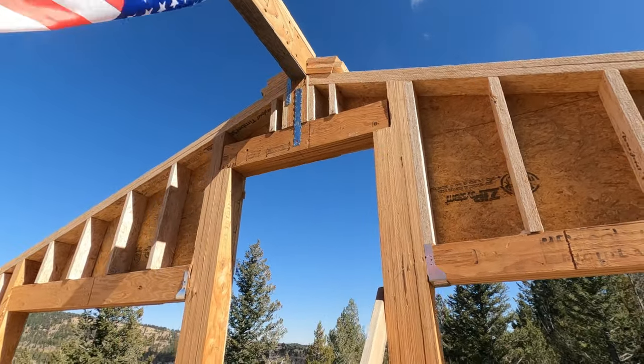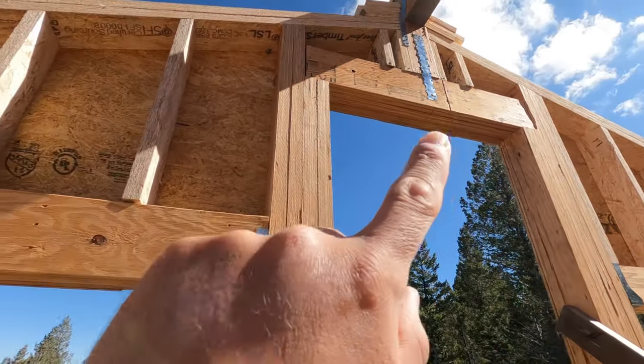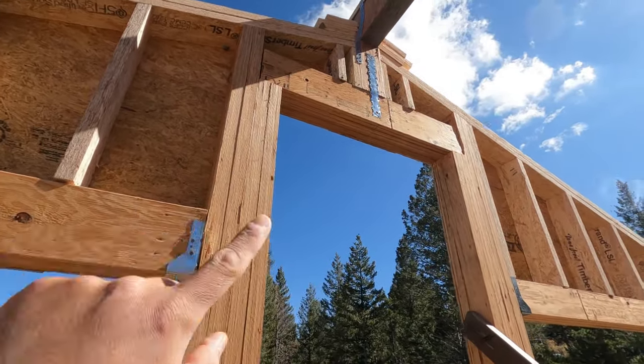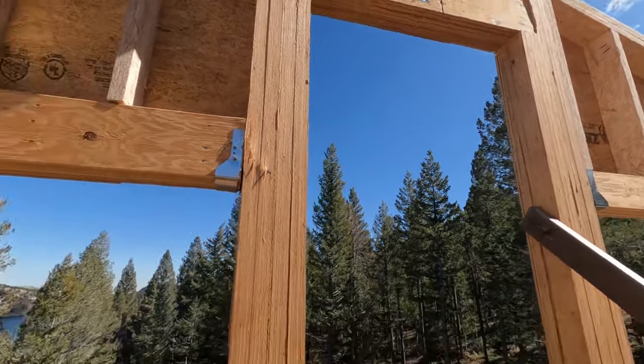Then you can also probably see these straps right here. Those are the ones actually required by the engineer. They look tiny compared to the rest of the steel. And I guess overall, once it's all said and done, it'll be fine, just mainly because the roof will actually be bracing the ridge beam in place. But for now, they look tiny. I'm just going to be adding a second one just to make it stronger, just for safety. But they're not super expensive. But now that said, let's go to a nicer place and let's go over the final thoughts on steel.